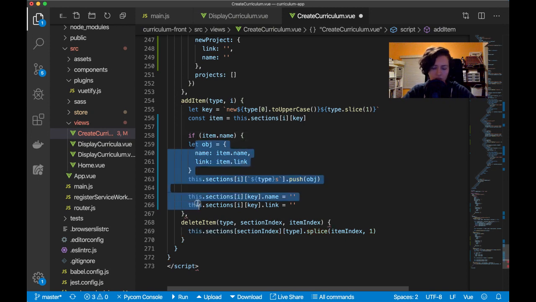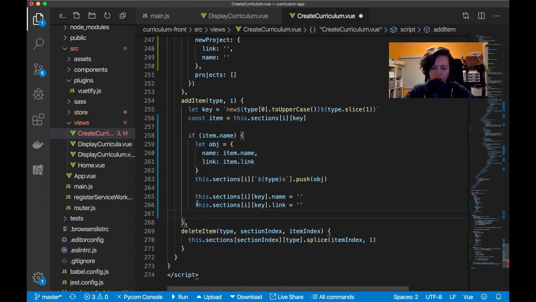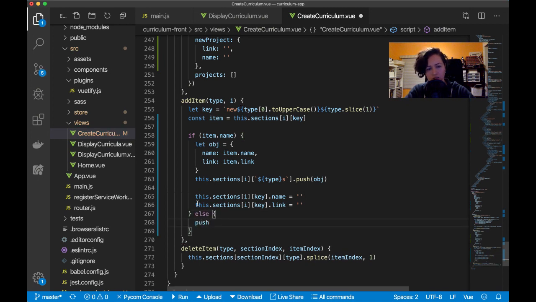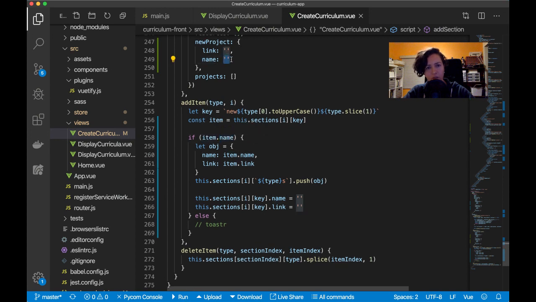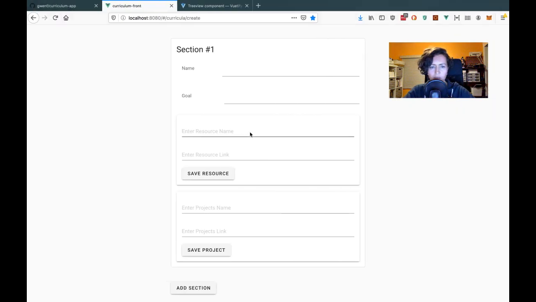So in JavaScript, else I could send them a push notification. No. What is that called? Toaster? Saying that name cannot be blank to add the item, I guess. Some kind of feedback anyway. So let's see. So if item.name, now I think in JavaScript this will come up as true anyways because it's an empty string, right? Do I have to do length? I can't remember. Okay, well, let me just try it and see.